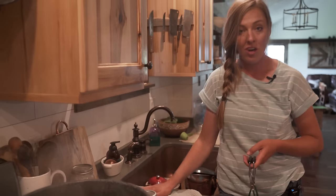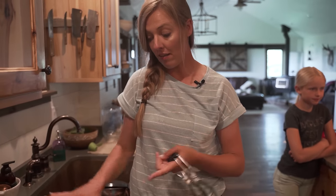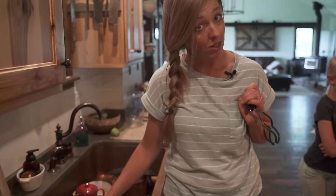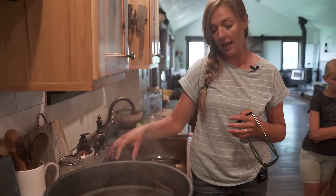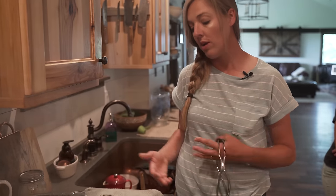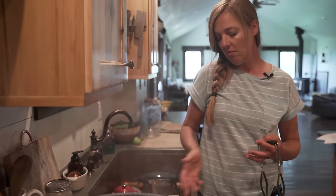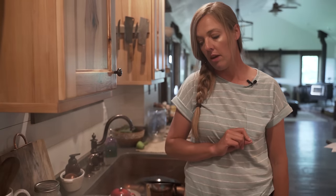I like to leave anything I can on my countertop for 24 hours for two reasons. First, I want to give everything a chance to seal without disturbing anything. Second, I just like to look at the fruits of my labor and admire it before it goes in the pantry. When it is finally ready for the pantry, it's cooled down and we've checked that the seals are tight. I like to remove the rings from the jars before storing — some people do, some don't, but I feel better knowing there are no false seals and it also helps prevent stickage around the ring that can lead to mold. But do it if you'd like.